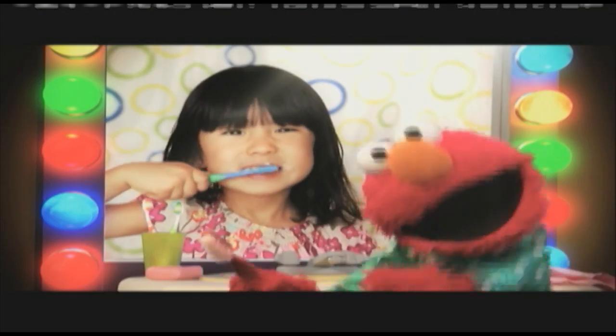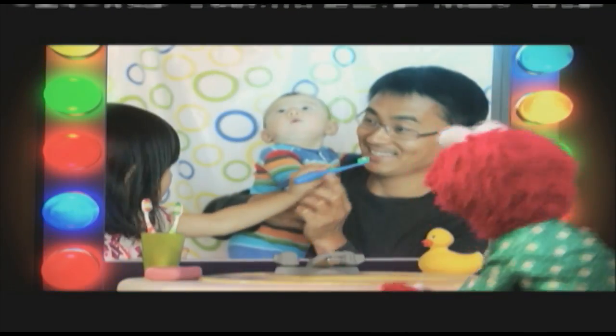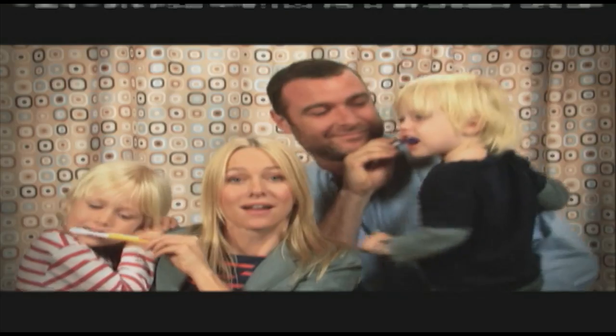Brush, brushy, brush, brushy, brush your teeth. Every day and every night. Now it's your parents' turn. Here's what you gotta do. Let them have your toothbrush so that they can brushy brush your teeth.